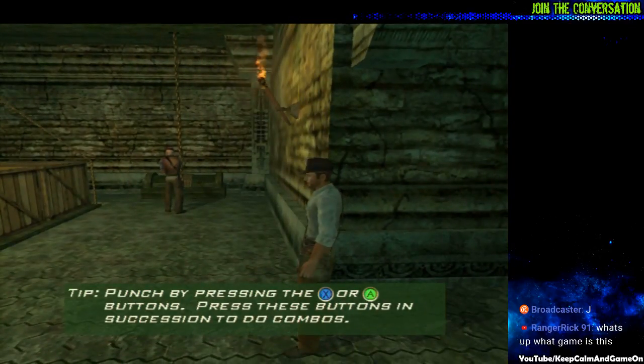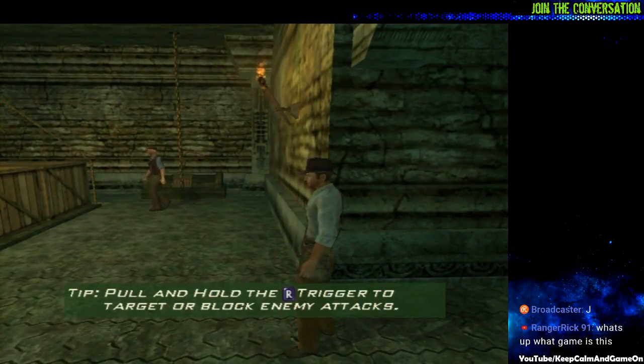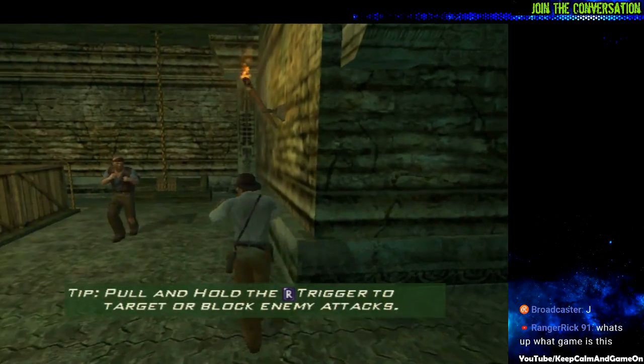Punch by pressing the X or Y buttons. Press and hold the right trigger to block enemy attacks.